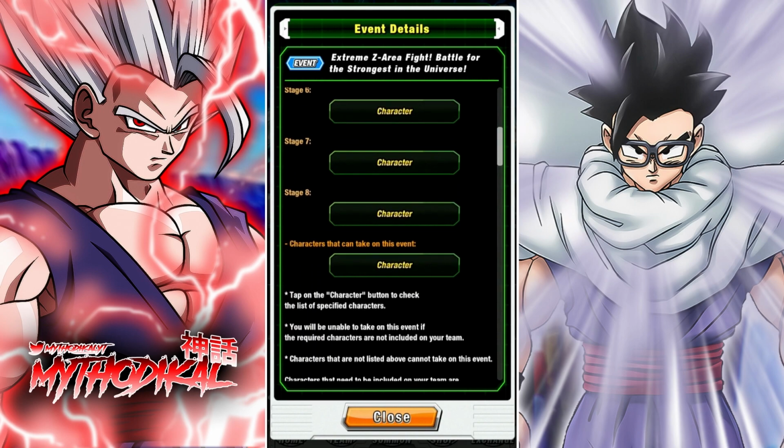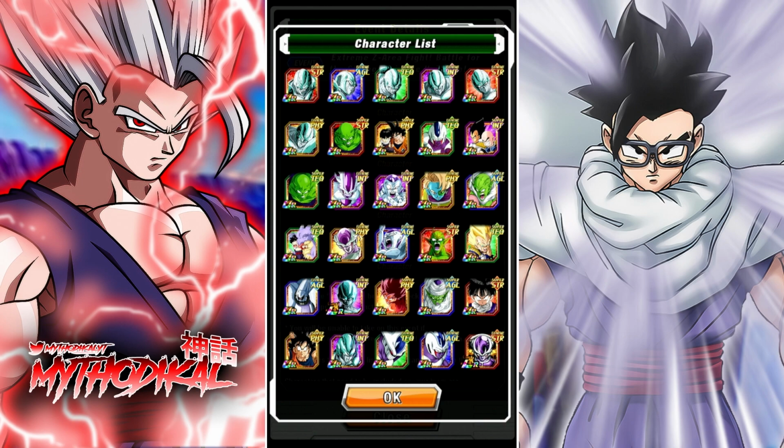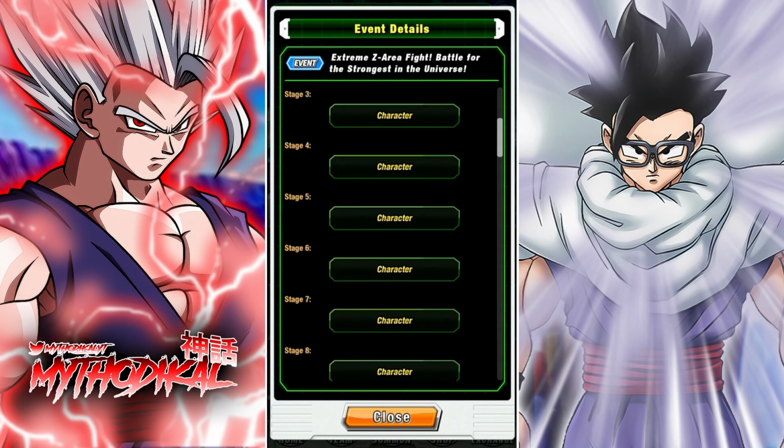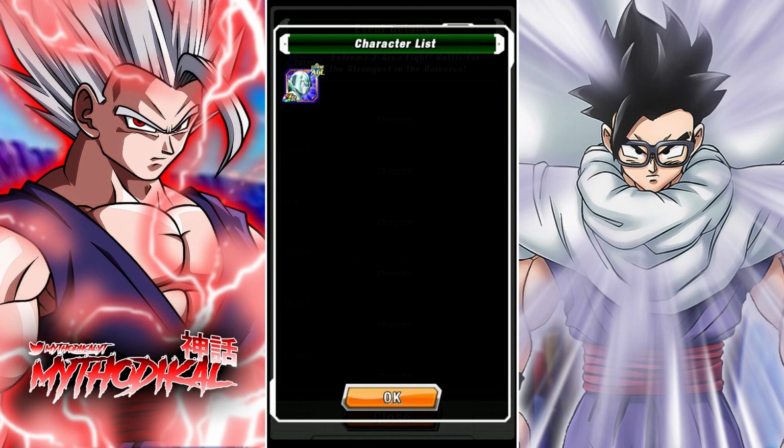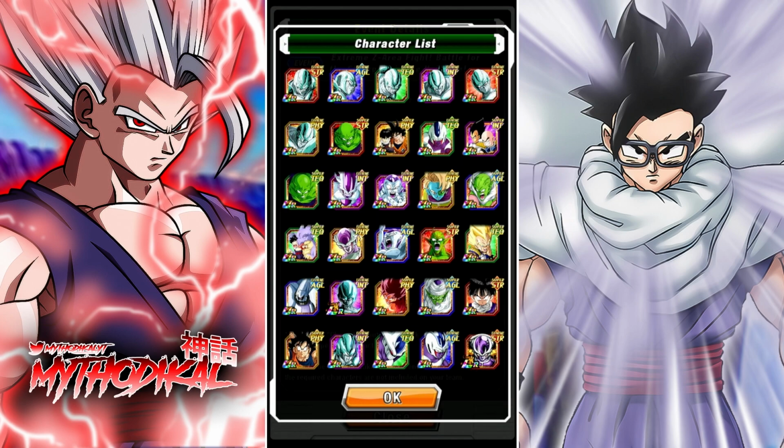And if we go down here to characters that can take on this event, this is the whole pool of characters that you are able to form teams with in order to get these stages done. So you can use any of these characters, but for stage 4, you have to have this Metal Cooler AGL on your team in combination with any of the pool of characters here in order to access this stage.